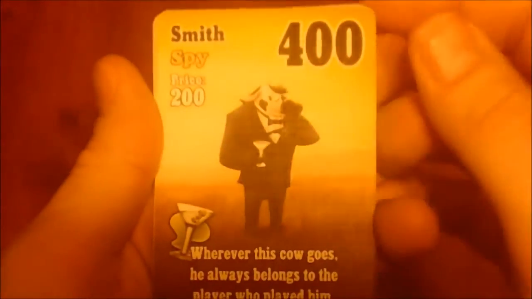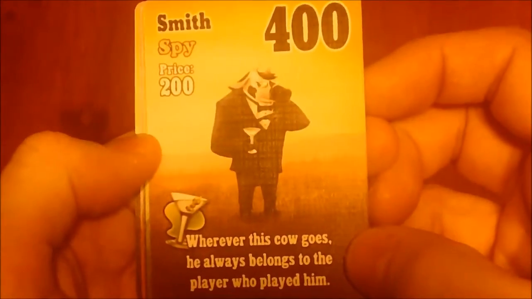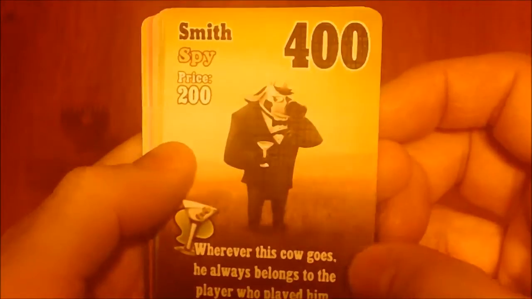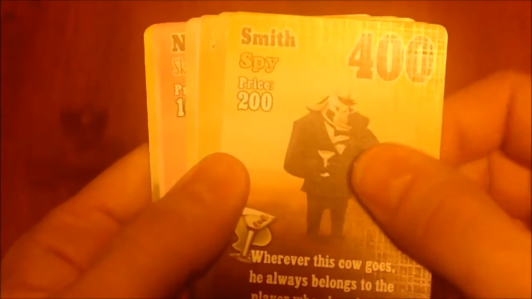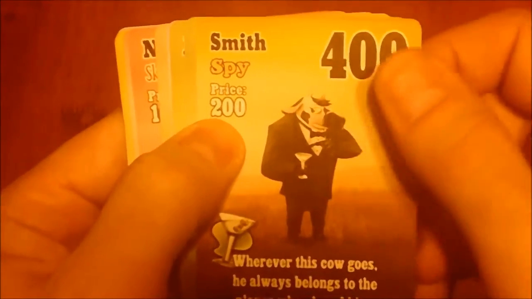And then you have the various cows. I grabbed a handful of just random ones here. Tried to get one of each kind, but I might have missed a few. The spies, no matter who has this card in their herd, it belongs to the person who played it. So even if it gets transferred to somebody else, when it dies, you get the money. Very nice. You play these on other people, and they have to pay for the cost because it's being added to their herd. And then when it dies, you get the money.